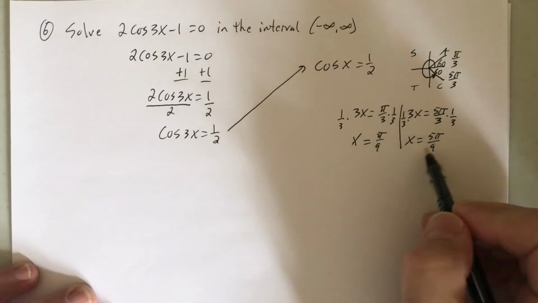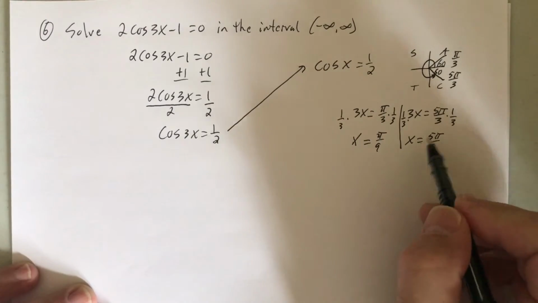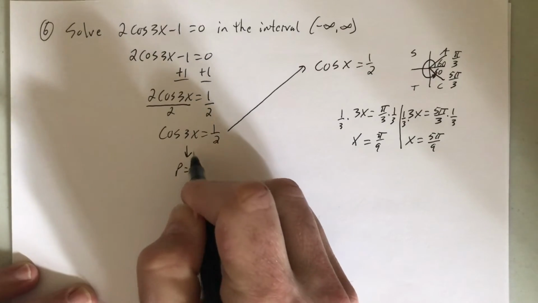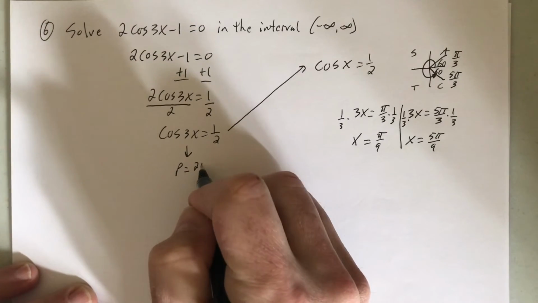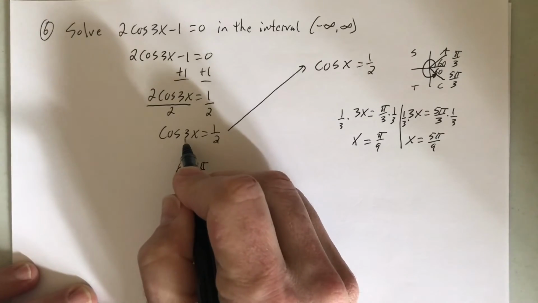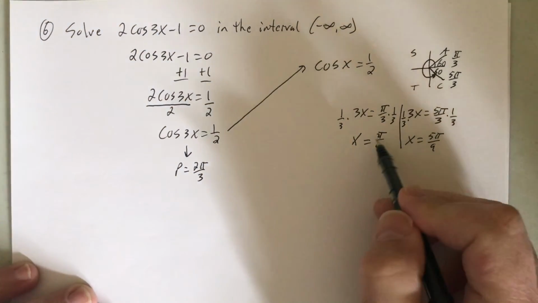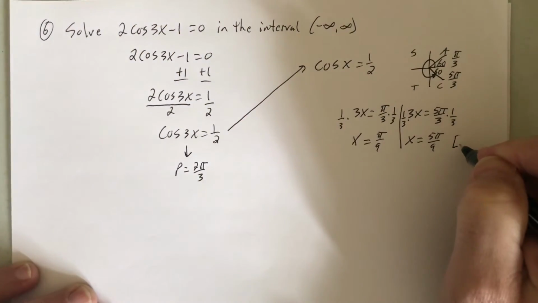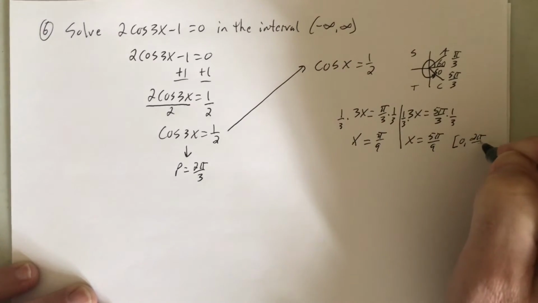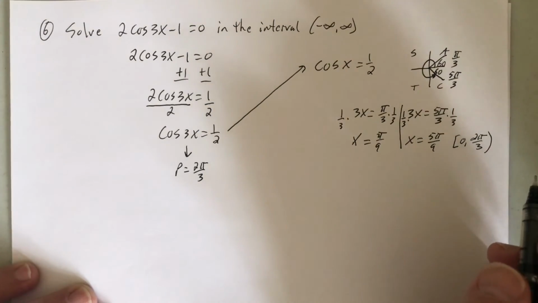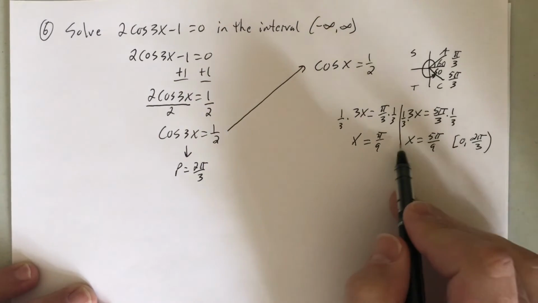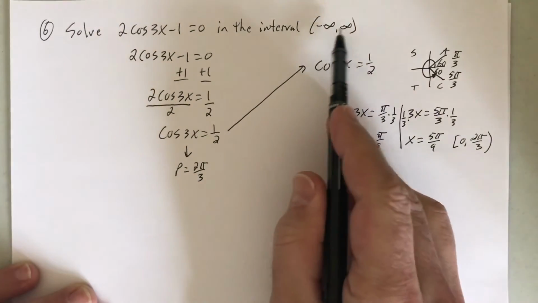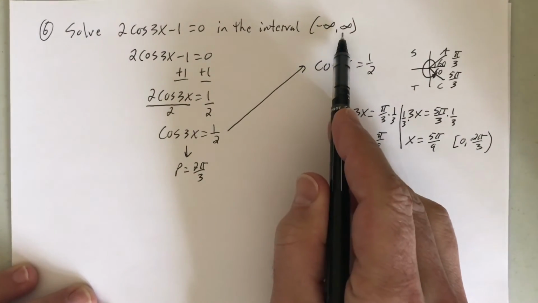So now these are the answers within this period. Well, what is that period? This period is equal to, remember, it's 2 pi divided by b, so 2 pi over 3. b is 3 here, so 2 pi over 3. So these answers right here are within this one period from 0 to 2 pi over 3. So this would be the answers if we're going from just within one period, which would be 0 to 2 pi over 3. But I'm asking you between negative infinity and infinity.